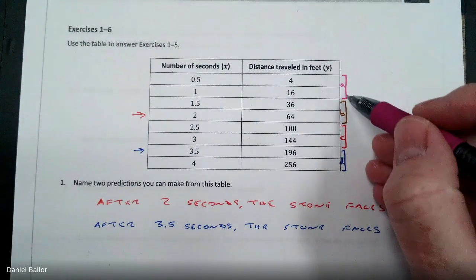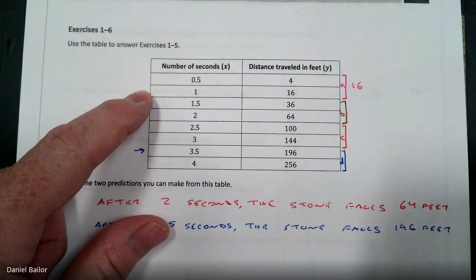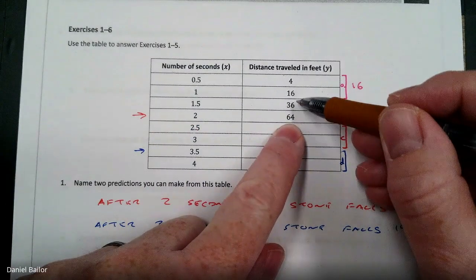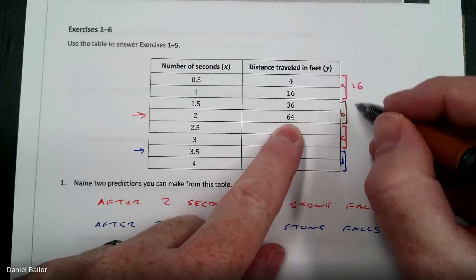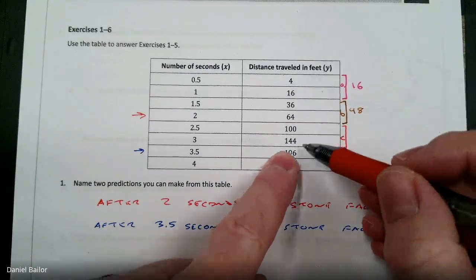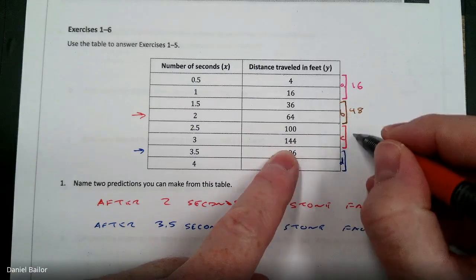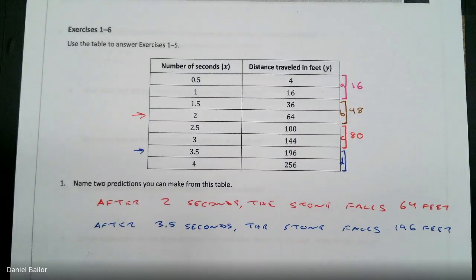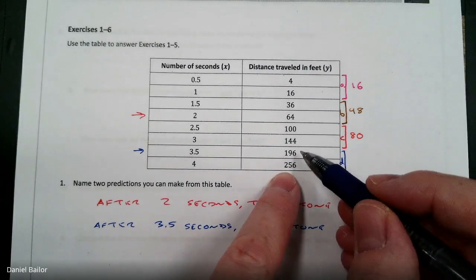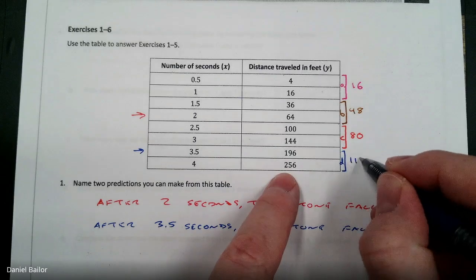Well, for part A, what was the change? At 1 second, we're at 16, and we start at 0. So that's a 16-foot change. For part B, at 2 seconds, we stop at 64, we start at 16. So we do 64 minus 16. That's a 48-foot change. For the third second, second 3 ends at 144. Second 2 ended at 64. So 144 minus 64, that's an 80-foot change. What about for the last second? We finish at second 4 at 256. We started second 4 at the end of second 3, 144. So 256 minus 144, we have a 112-foot change.